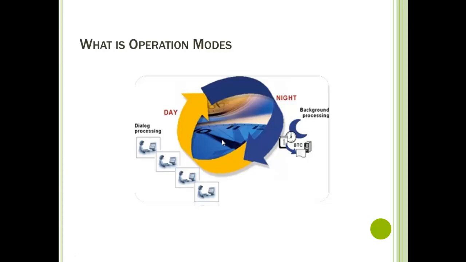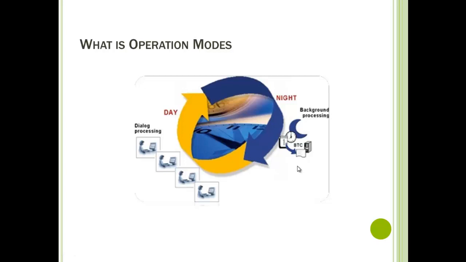In this case, what will happen is, in the night time you have same number of background process to run the jobs, let's assume. Okay, in that case, let's say if many users run quite a lot of background jobs, then you have quite less background process. However, your dialog process are free. So the CPU utilization, if you see the number of background jobs in the night, may be quite less. So why can't we use the resources which are available for the dialog work process for the background jobs in the night time?